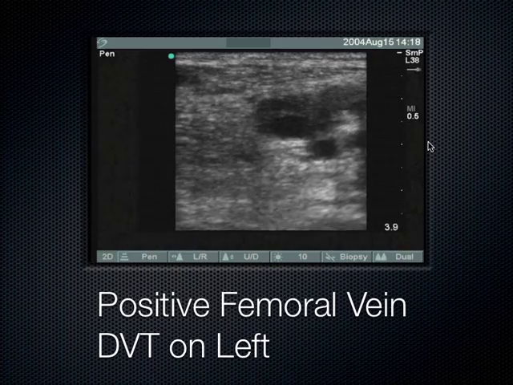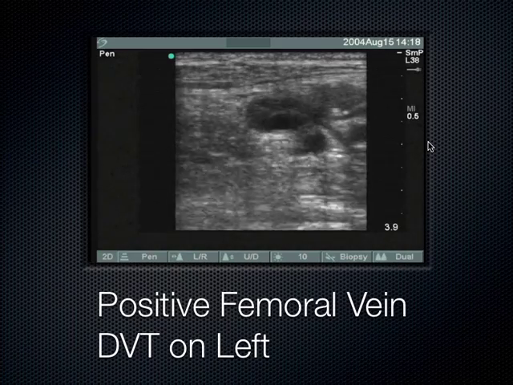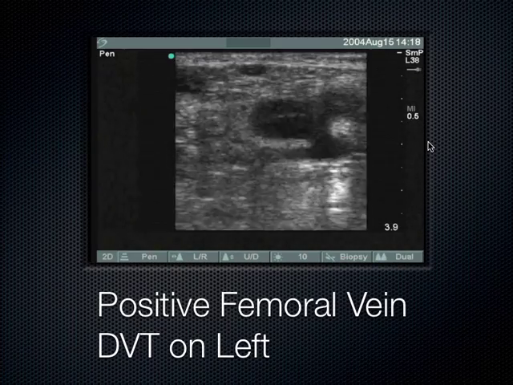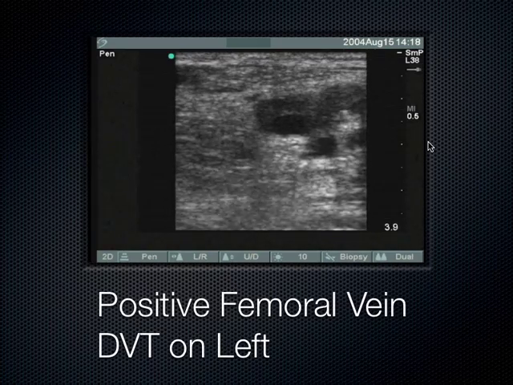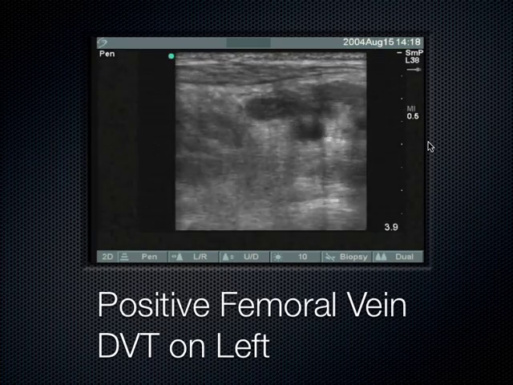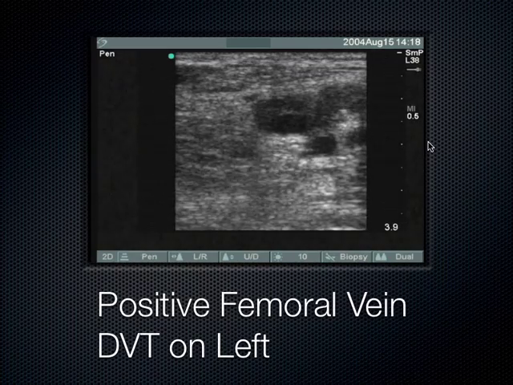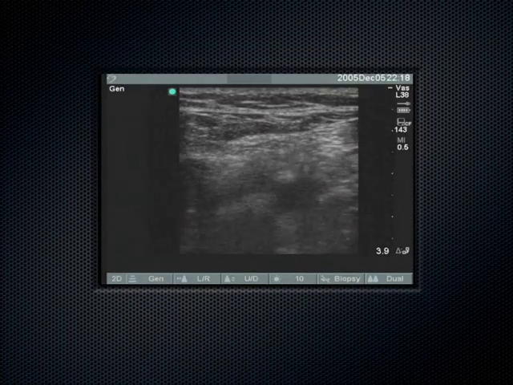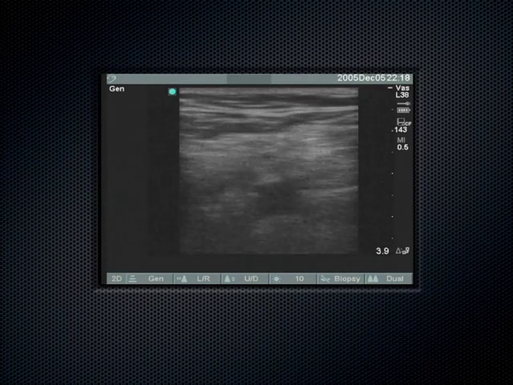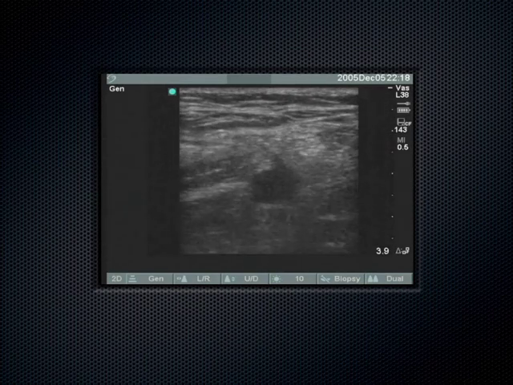And so this is a pitfall. We use that term pitfall in medicine to describe an area where you can get kind of hung up or in trouble. So keep in mind that that's a pitfall there when it's not totally occlusive yet. Okay? Now, how about this one? What's going on here? There's another pitfall.